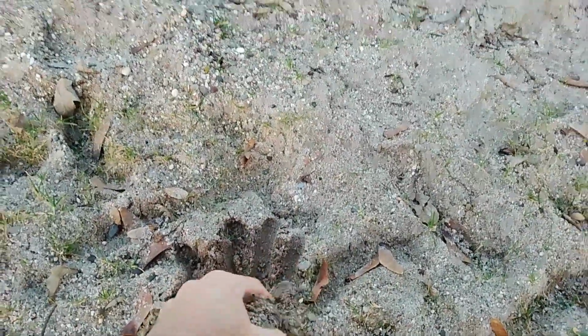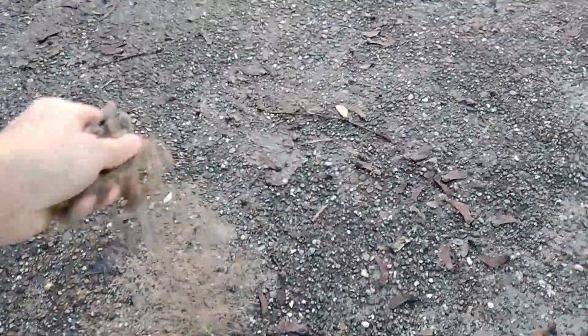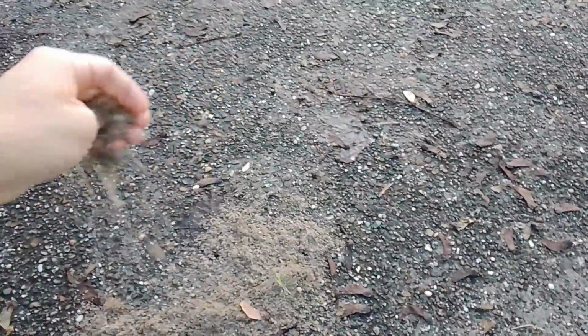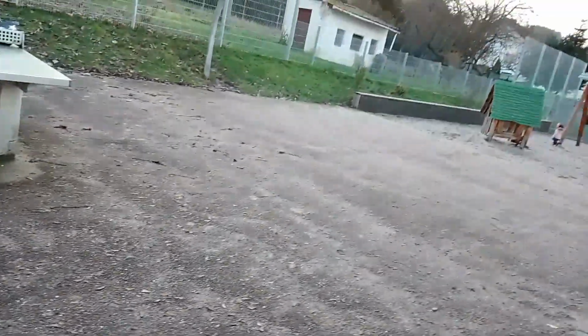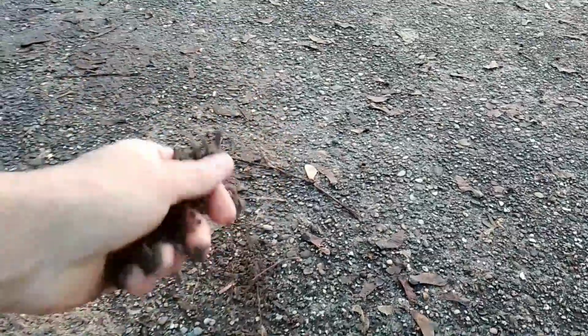All right, everyone. So the first test, I'm gonna go ahead and grab some of this sand right here, and just throw it right here on the floor, all around there. Let's just see if the broom is gonna be able to sweep that up. As you can see here, I'm on the playground. Also got some dirt right here.